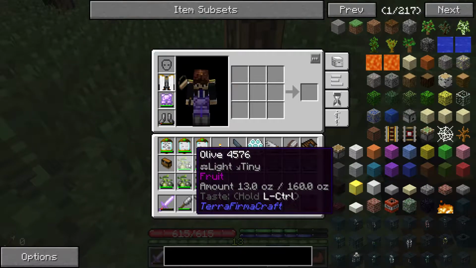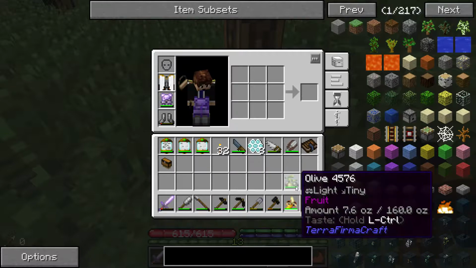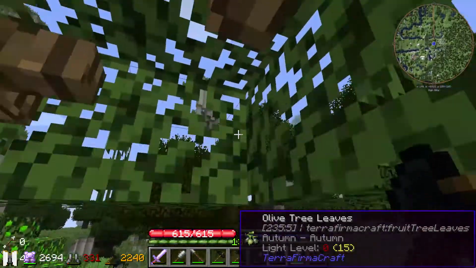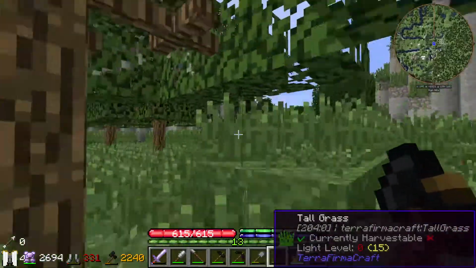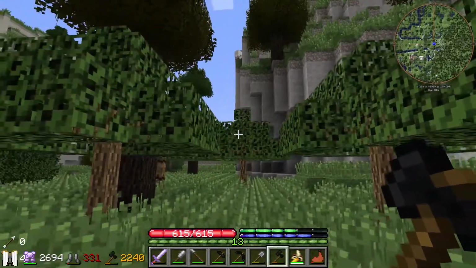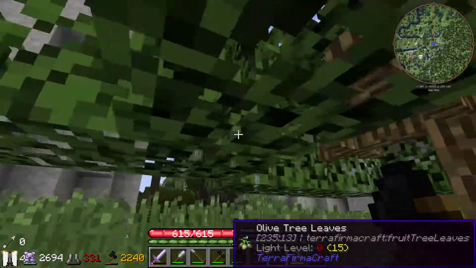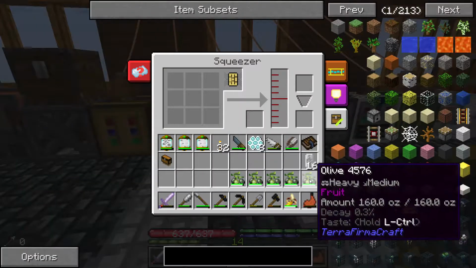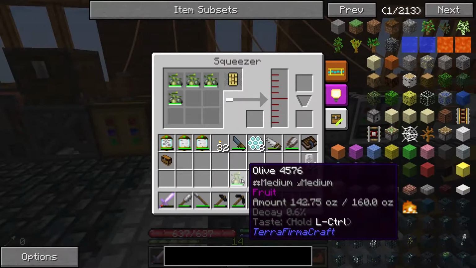I found out that if you hover over them and just press S, it condenses it down as much as it possibly can. So over there, we got over a stack of olives from this tree alone, and I think I've got like 4 trees planted. 5? Yeah, I've got 4 more to harvest. Oh man, we have got a lot of olives to get. Alright, so from that harvest, we happen to get 5 stacks of olives.